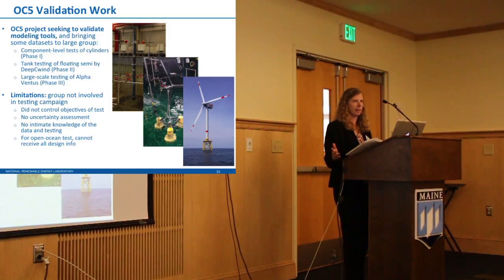But the things that have been really limiting, and I think I've been pointing them out before, is if you're trying to do validation with a pre-existing data set, it's not ideal. It's really great to have this validation group involved from the beginning and being able to perform their own tests so you can control the objectives, so you can do uncertainty assessment better. Also, just being involved in the test, you have a much more intimate knowledge of the data and testing, and you have a better feel for the data you're working with.